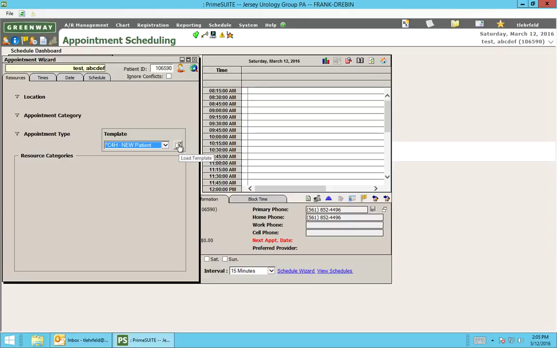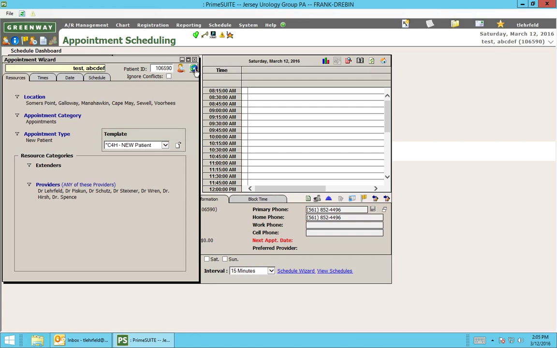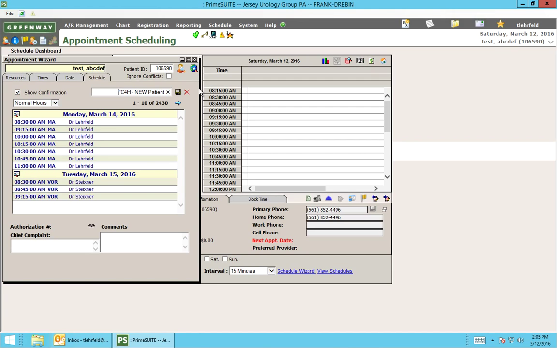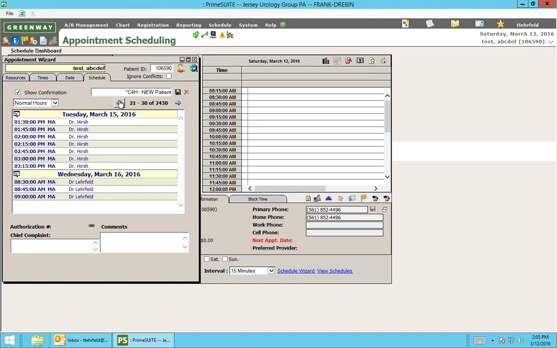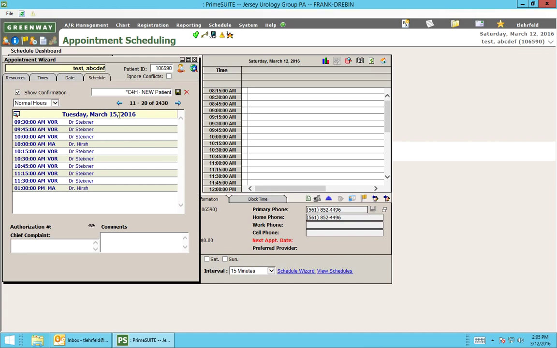Okay, so let's say that this patient is a new patient and wants to see a doctor. In order to load the template, after we choose it, we hit this little thing over here. Okay, and then when we're ready to run the template, we click over here on the Find Appointments, this globe, and then we choose whichever date. We ask the patient which one is good for them. As you can see, on Tuesday, for example, there are multiple appointments.